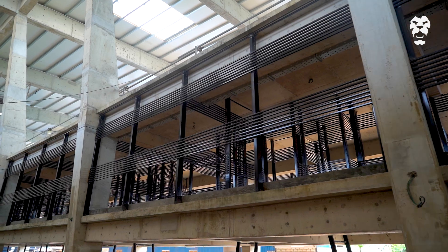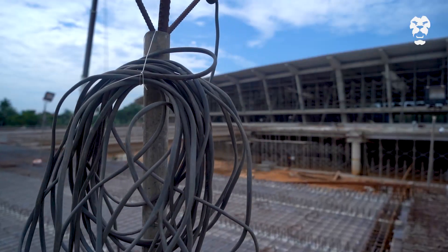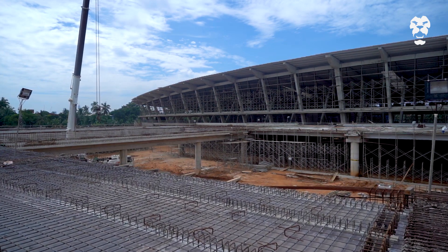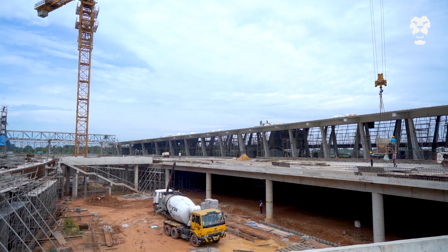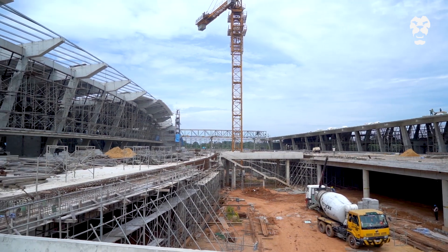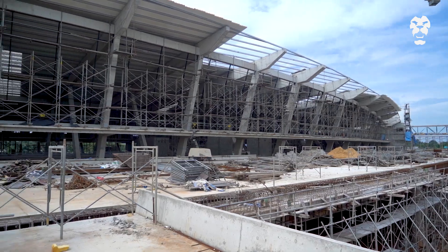The new development aims to provide a wide range of modern and technological facilities for vendors and buyers alike, with mobile apps for vendors to order stocks — leaps and bounds ahead of the existing traditional ordering system. The complex would provide banking facilities, parking spaces, restaurants, and more facilities that weren't previously available to Manning Market's long-standing vendors.